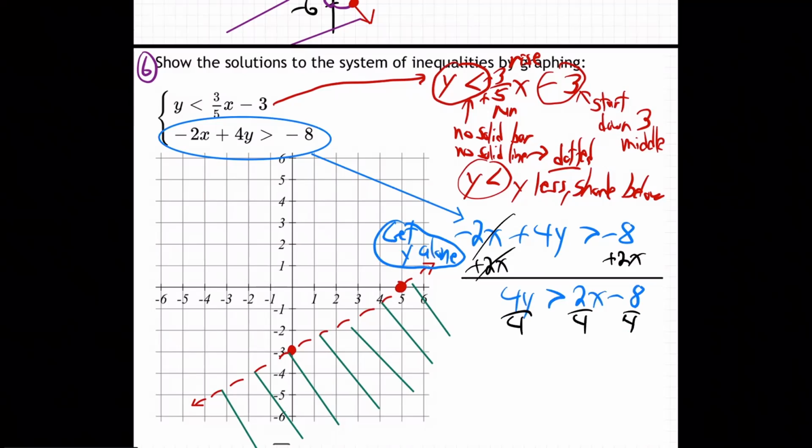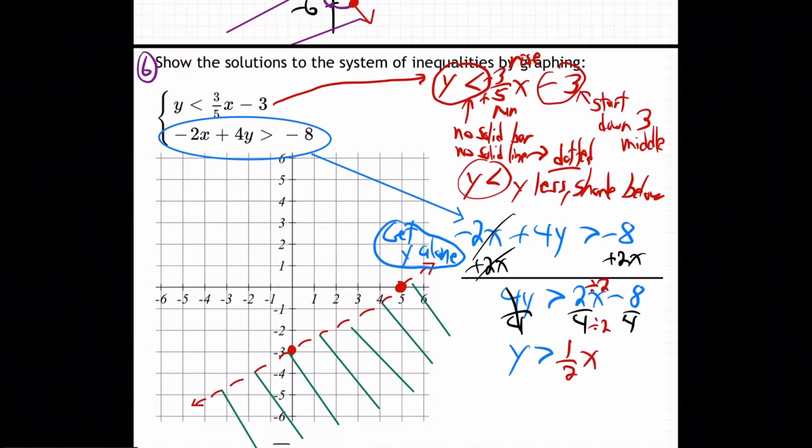And you're still trying to get y alone. Do I need to flip the symbol? No flipping the symbol here, because I did not divide by a negative. I just divided by a regular 4. So no need to flip the symbol. All right, now what do you do with this fraction? Well, you reduce it. Remember reducing fractions? We always reduce fractions, divide top and bottom by 2. So that'll become 1 over 2x.